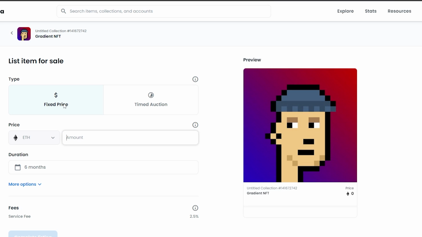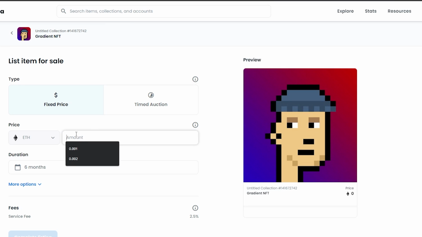Now, the second one is either a token or a contract approval. If the item you are listing, as you can see over here, was not minted on OpenSea but through a custom NFT contract, you will need to pay a one-time approval or authorization fee. If this is the first time listing an auction, you will also need to approve WETH for trading. You need to repeat this approval every time you use a cryptocurrency for the first time, which includes other currencies like USDC and DAI. Okay, so let me just show you. After that, I'll tell you about some recurring fees that can happen.